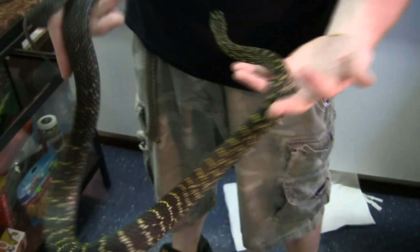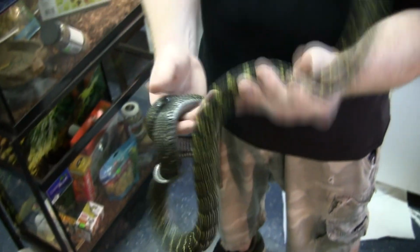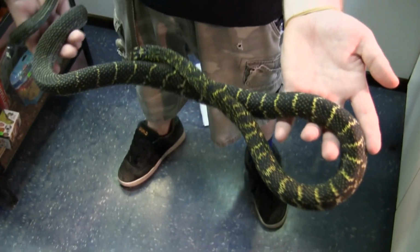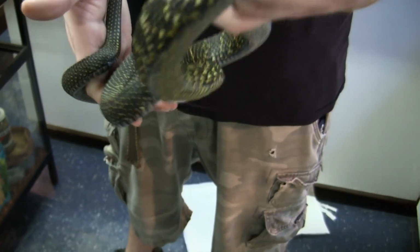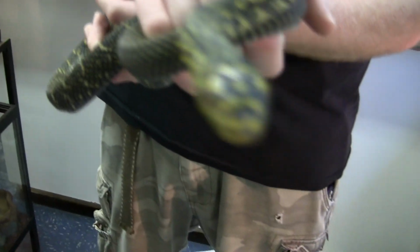Now these guys are freaking awesome. They're called the king rat snake because they're the king. They get eaten by kings, but they also eat other cobras. I've heard several things about them eating the Chinese cobras and this and that and the others, but they eat everything. There's a lot of cool videos of these things eating birds and stealing it right from the mama's face, and they're getting all upset, and it just looks at them like, what are you gonna do?